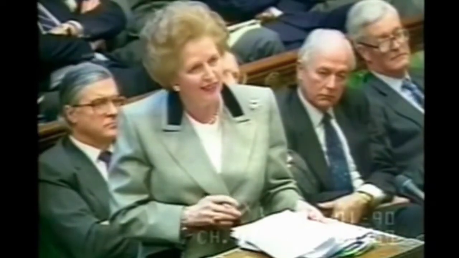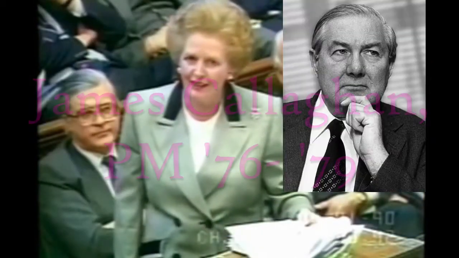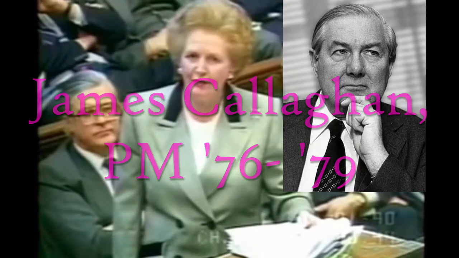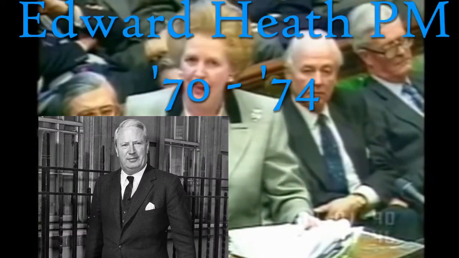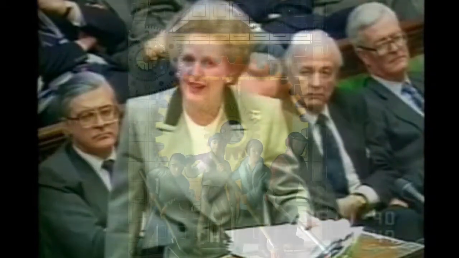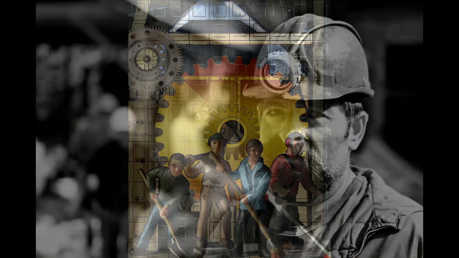When Margaret Thatcher won the 1979 election, she enhanced police stop and search powers, for example. She was also more willing than Callaghan and former One Nation Conservative PM Ted Heath to confront unruly trade unions, as in the 1984 miners' strike.